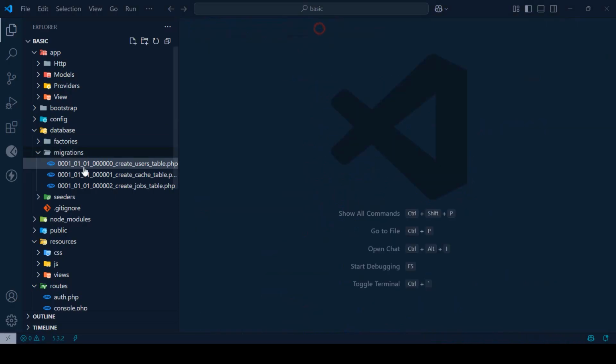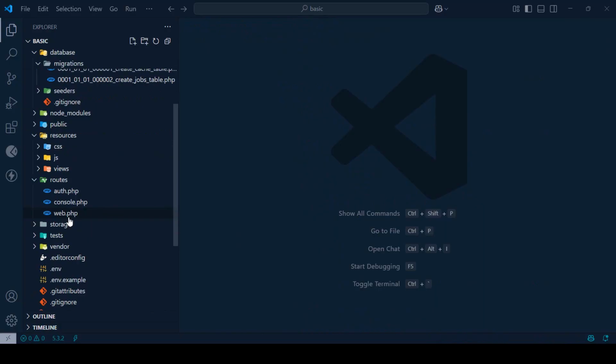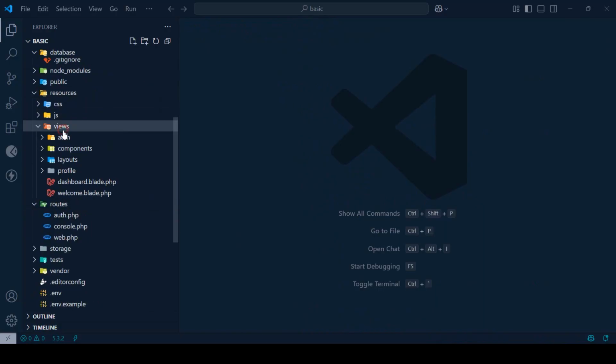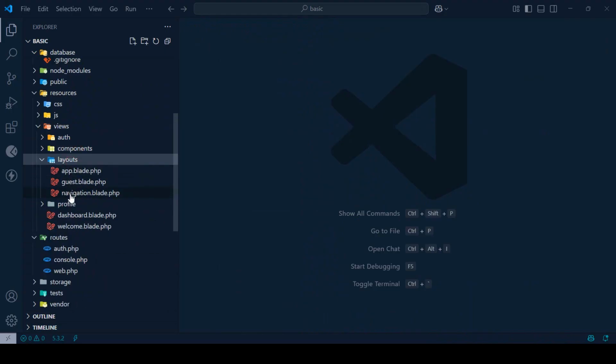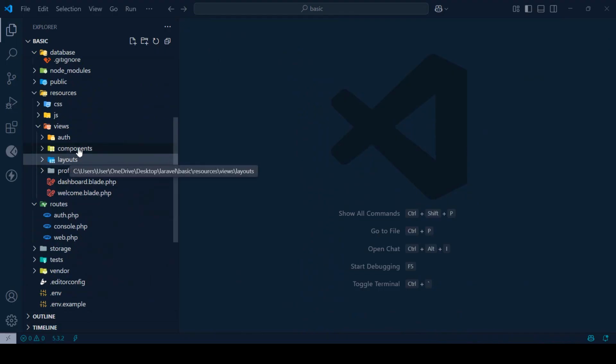Here, if you go to our resources, into the resources view area, there is a components folder, and in this components area there are multiple components, and that is our default layout. So you don't need to worry about it, because in these particular positions I will apply a different type of template. So here literally everything I will change and customize as per our demand.